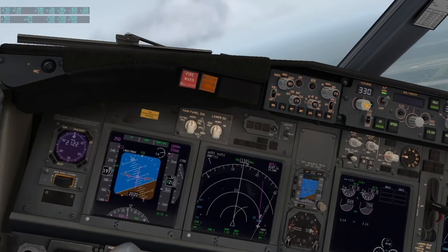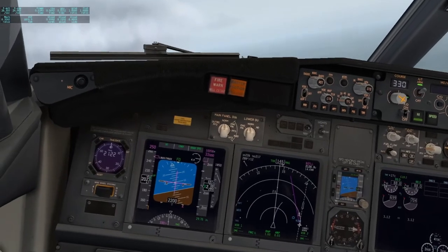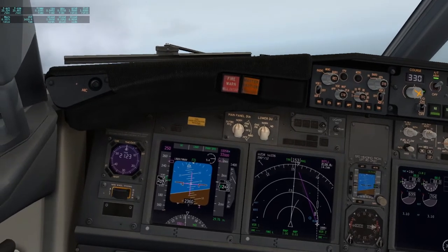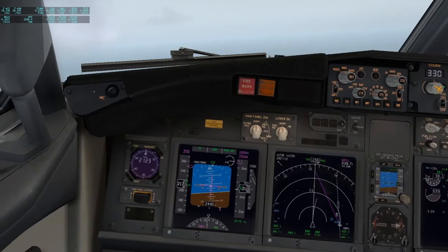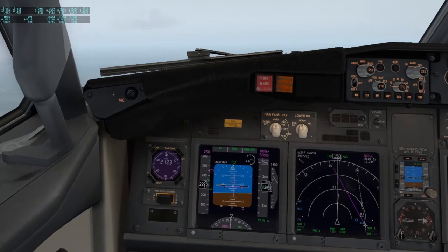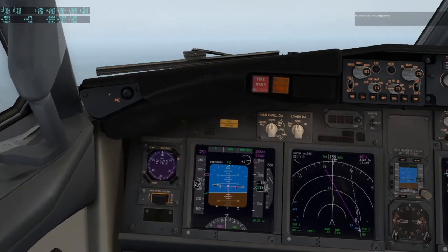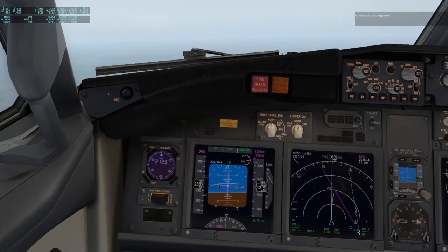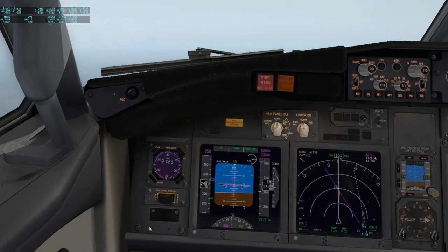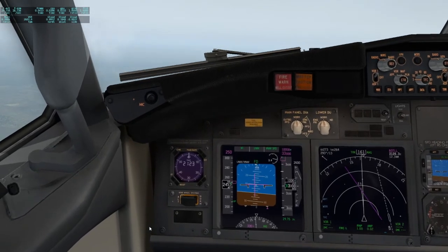The reason I started recording at takeoff is because the taxi was really long actually, from gate E9 to runway 33 right. That was really long. I'm trying my best to follow the flight directors. Once we get on course, I'm going to engage autopilot. So far it's a pretty nice flight, pretty nice takeoff. So once we follow the flight director, I'm going to start turning.